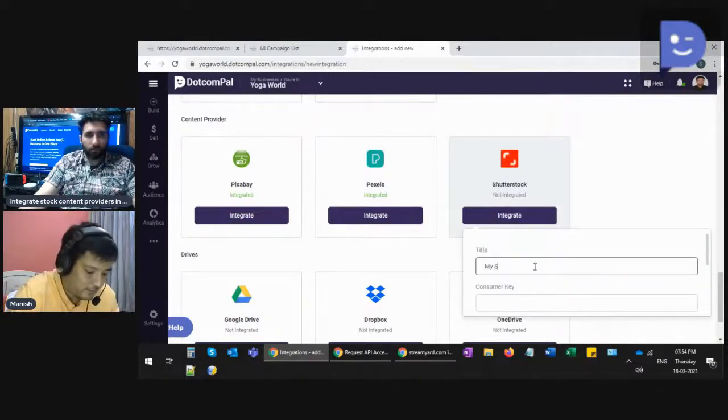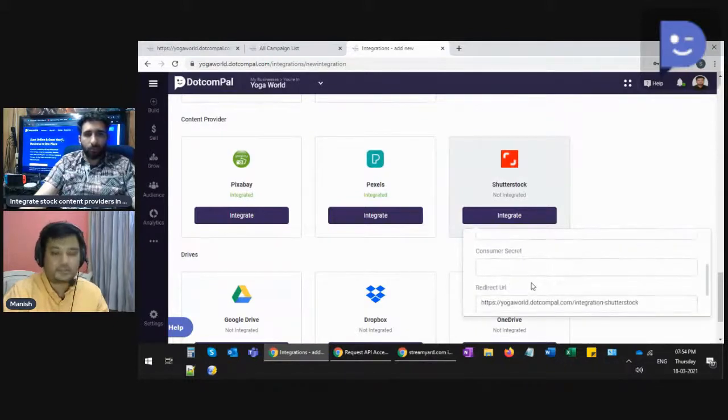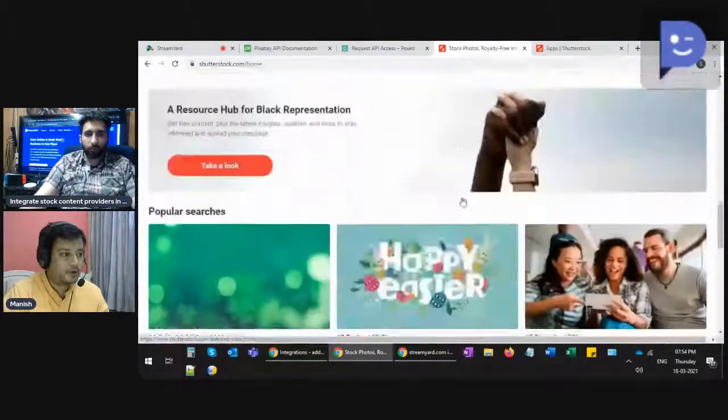And my Shutterstock, as we are following this pattern for the integrations we have performed earlier as well. Now the consumer key, consumer secret, we need to find out from our Shutterstock account. And here's my Shutterstock account.